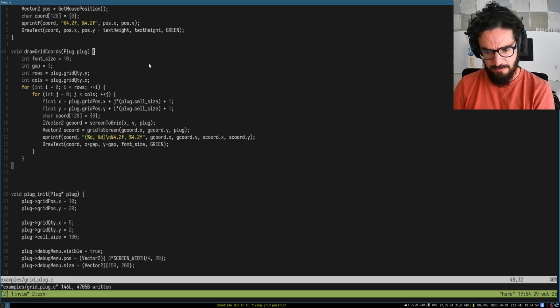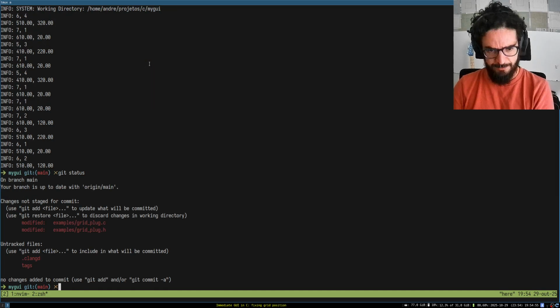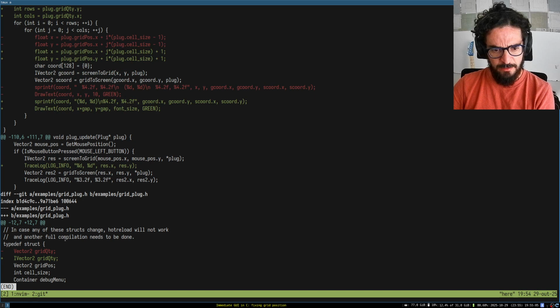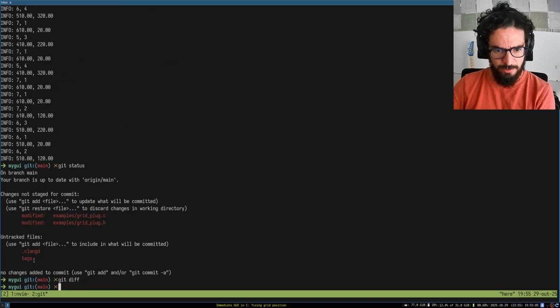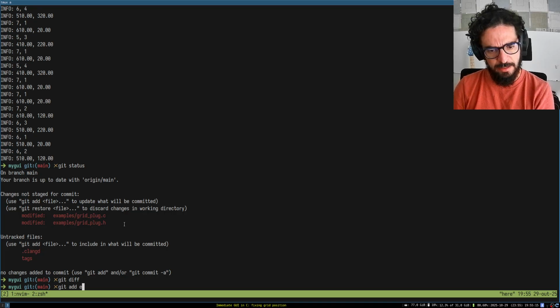Okay, so this is success. We can even do a commit, right? Yeah, this is all our changes. We added also new files, tags, and this is for something for the other editor that I was trying on. So let's just add examples, everything there.